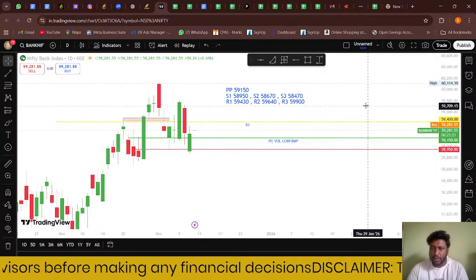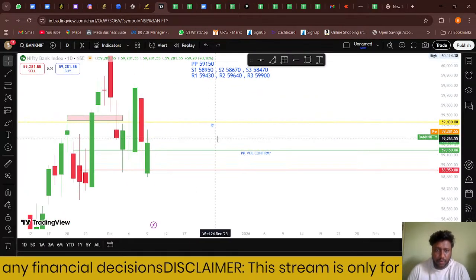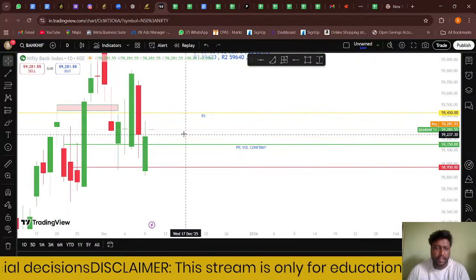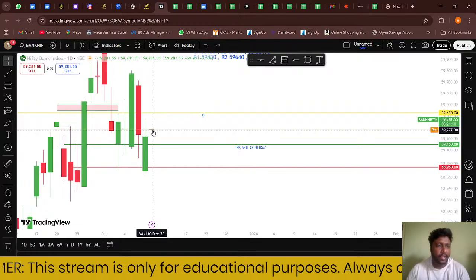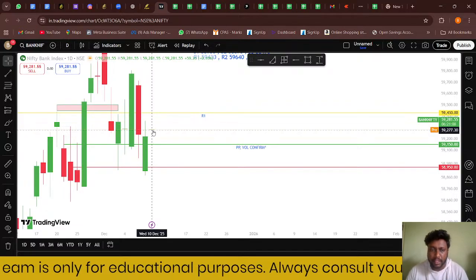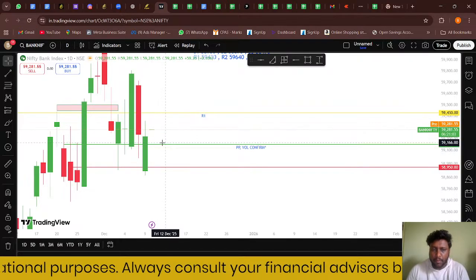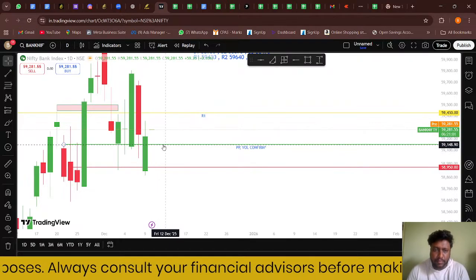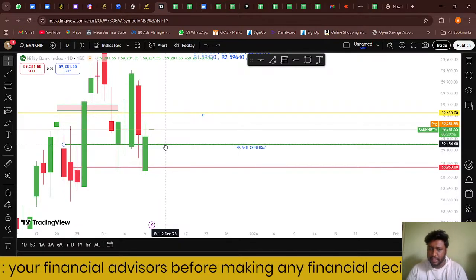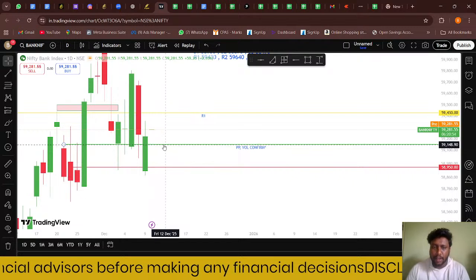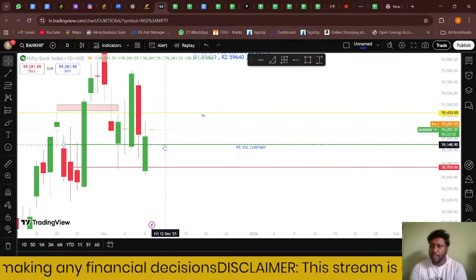Right now on Bank Nifty, the opening is above our pivot line. So the opportunities we can apply to the market when it is opening: you can either go for the first 15 minutes range breakout, or you can wait for a pullback. If the market comes down to this particular level and has a tendency of bouncing back from it, then you can definitely take an entry over here and confirm that directional movement with the volume involved in the market.